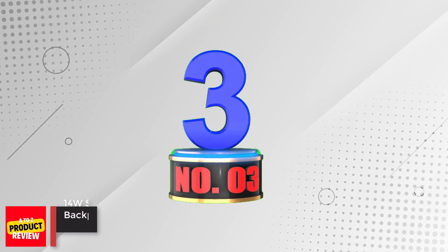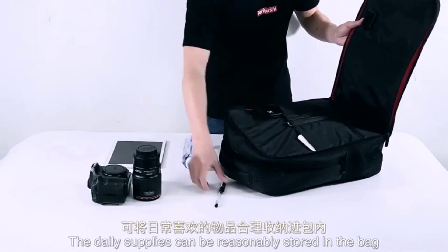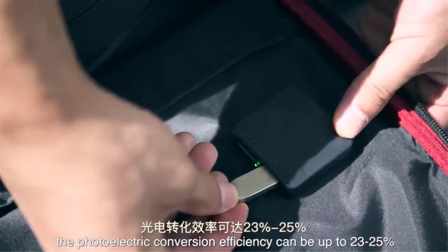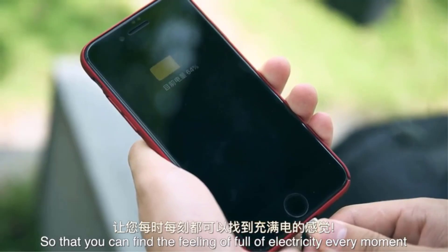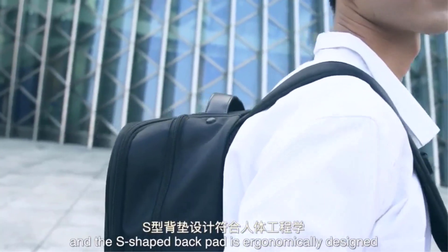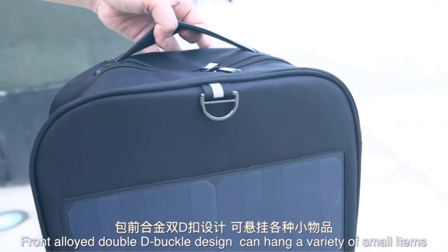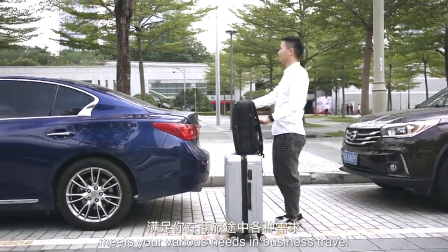Number 3: 14W Solar Panel Power Backpack Laptop Bag. Hawil can be another great option if you are looking for a backpack that is also functional, offering a few handy products including its solar backpack, which allows you to easily charge your mobile devices on the go. With the Hawil flexible solar backpack, you can expect high charging speeds, as it is the most powerful option in this list. Even though you get a lot of storage space, Hawil does not mention a specific capacity rating, which might be an issue for many. The solar panel is rated at 14 watts for excellent charging speeds, and you also get a 1-year warranty, making it decently reliable at the given price tag.